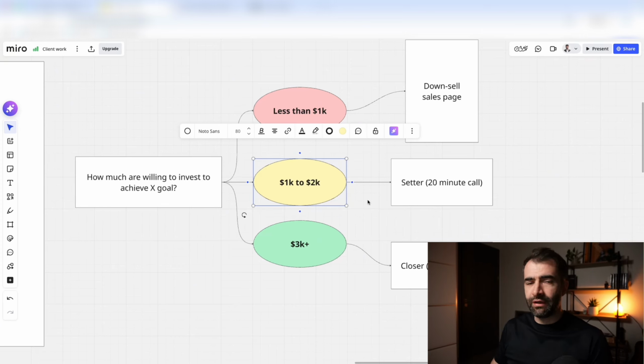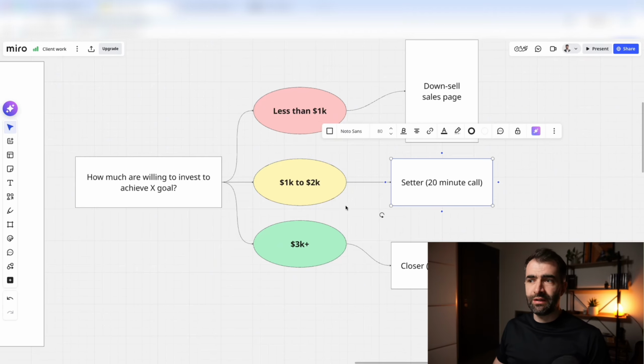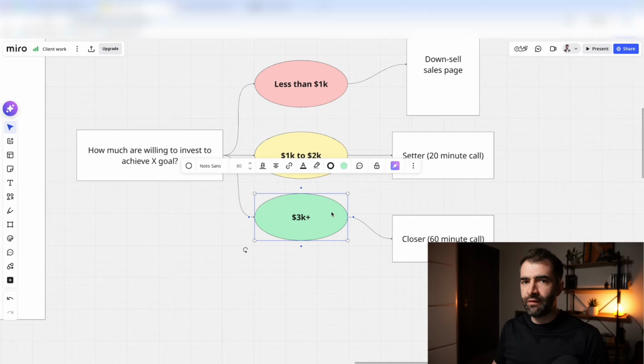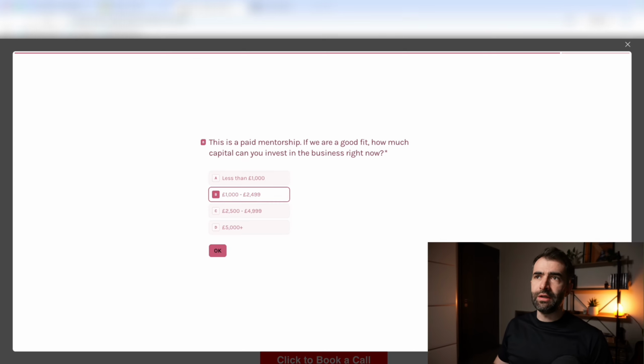Maybe they have the 3,000 plus that it takes to work with us, but they're just being shy or careful to not say that they have the money, because they're afraid of the sales process. So we're going to send them to a setter. And people that are most confident and say that, hey, of course I have $3,000, we're going to send to a closer immediately. And this is how this question works, because upon different answers, we're going to send them to different places.